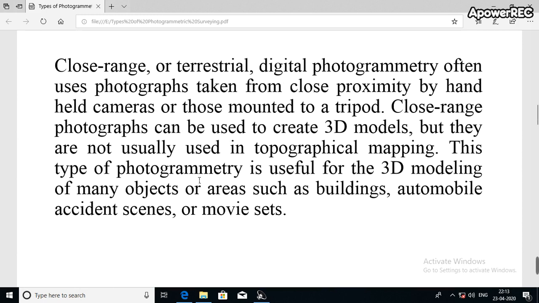Next is terrestrial photogrammetry, which is close range photogrammetry, in other words. In the first case, aerial, the photographs are taken from a plane at a good height. Obviously, we will be talking about those heights later on. In the case of close range photography, this can be used for 3D models. Again, different types of cameras will be used, and with their help we can easily get the data of the area, and again it will be interpreted in the lab, after which a map will be prepared.